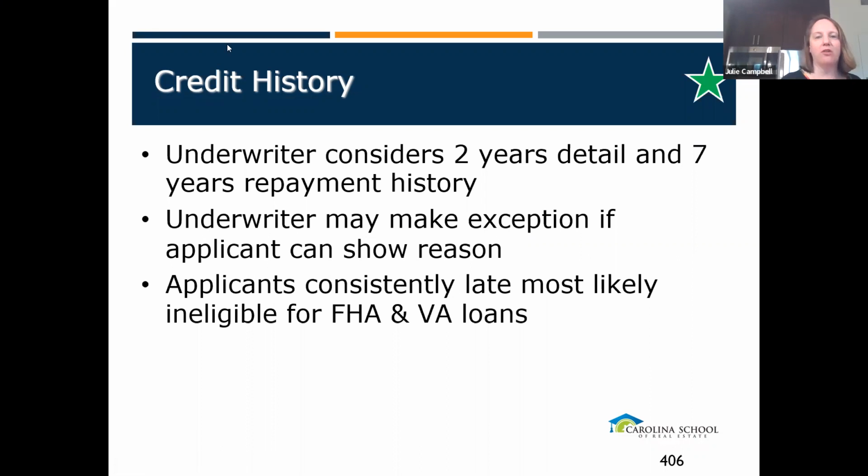And what they're going to start looking for is 2 years of detailed history, and they want to see 7 years of repayment history. So your buyers are going to have to gather some documents. Again, I think this is a good conversation that we can have with our buyers. Make sure they understand the importance of getting the lender what they need. Lenders work in a process. So before they do B, they have to complete A. So they can't go on if they're waiting for your buyer to send them paperwork.